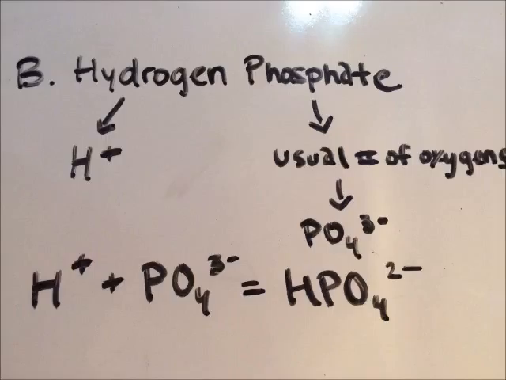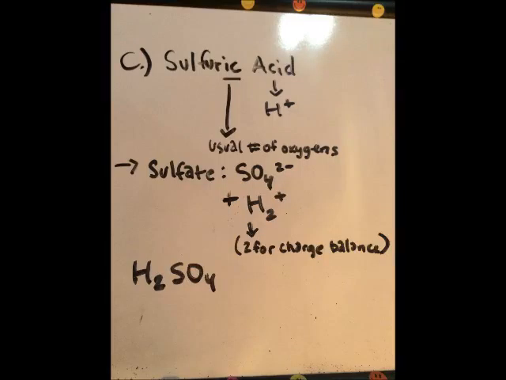However, there's a hydrogen at the front, so the -3 and the plus one combine to have a -2 charge, and the formula becomes HPO4 2-. Looking at sulfuric acid in the prefixes chart, we see that Ic stands for the usual number of oxygens. However, the acid includes an H+. So, sulfate will have an SO4 with a 2- charge formula with an addition of 2 hydrogens to balance the -2 of the sulfate. The formula now becomes H2SO4.